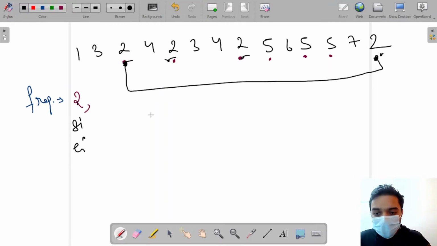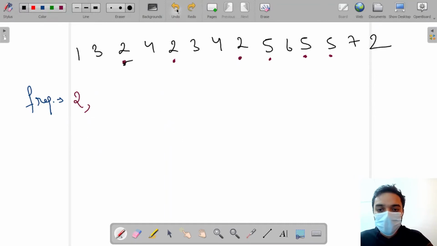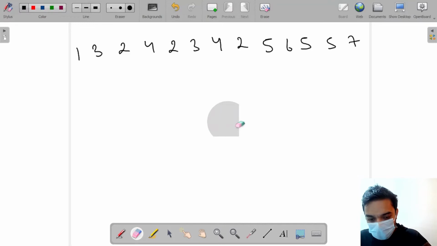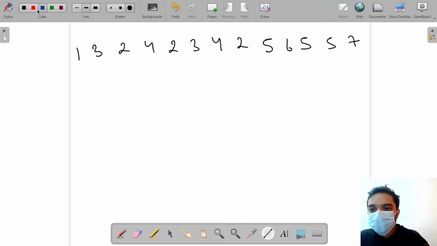So the first priority is the most frequent element. If there are 2 elements present with the maximum frequency, but they are equal in frequency, then we have to check which has the smallest subarray. Now let's talk about the approach, what we are going to do in this question. Firstly, we have to calculate the frequency.